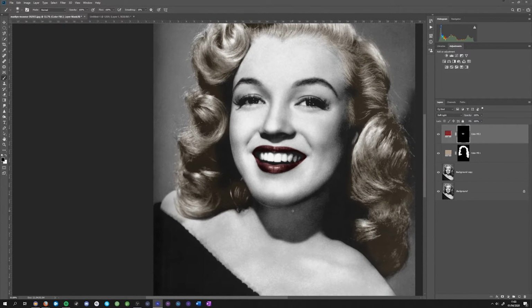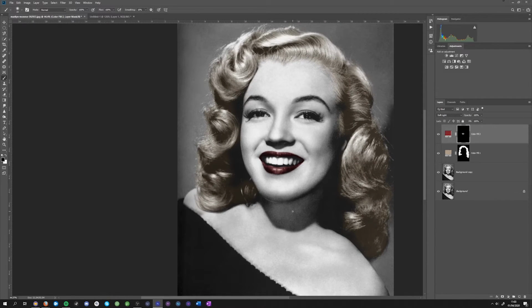And there we go. I'm now going to repeat that procedure for the other colours.